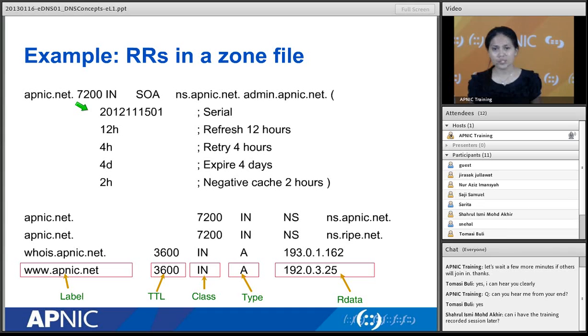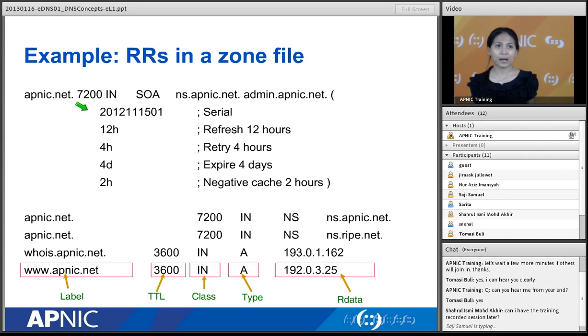If there are changes, of course, the secondary servers must pull that zone file from the primary server. Now, how do we know that there have been changes? Can anyone tell me? Well, I'm actually pointing at the answer right now. It's through the serial number.